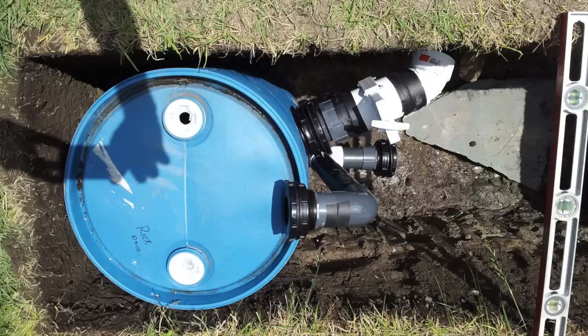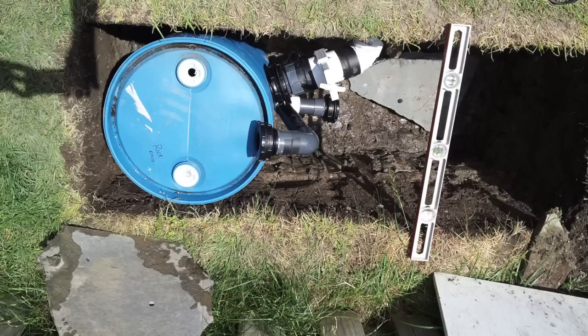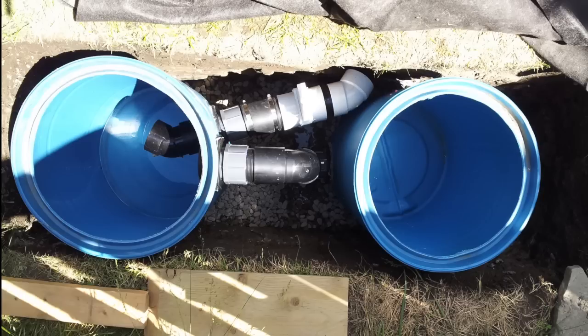Here's a look at your first of the two barrels on the left hand side. They come in multiple sizes — typical are 25, 30, or 40 gallon drums. I'm using two 40 gallon drums. That pipe you see on the right of frame comes in through the underground tunnel that I dug. Before I glue anything together, I use lots of gaffer tape or duct tape to hold it in and make sure it all fits properly. Your second barrel will go on the right hand side. The way this works is as the water comes into the left barrel, the heavier sediment will fall to the bottom. The cleaner water will come through the top and then run into the second barrel on the right, where it will run through a series of filters, and then I will pump it out and into my pond.